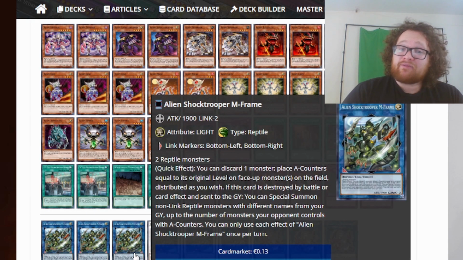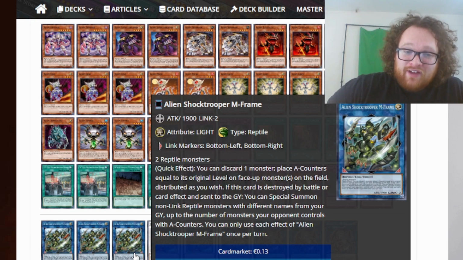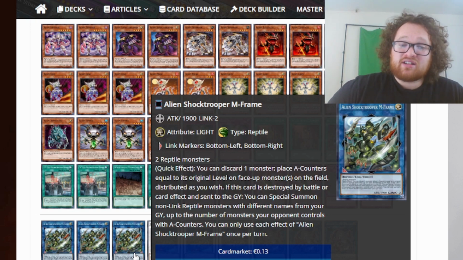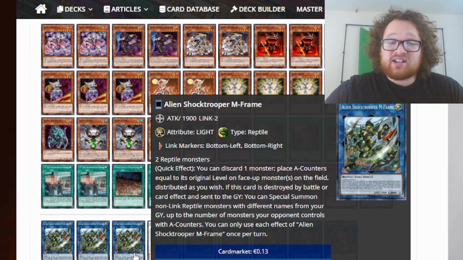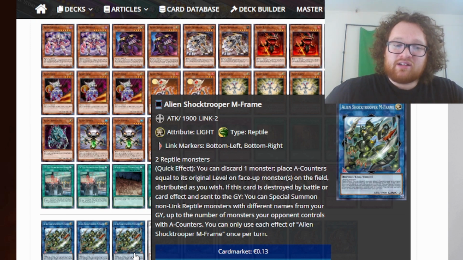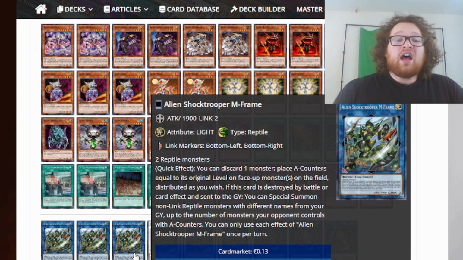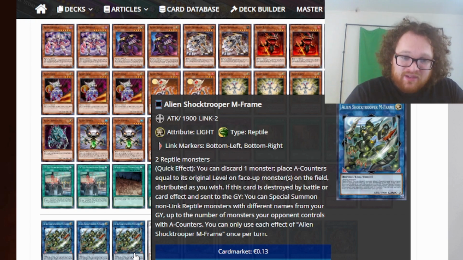Alien Shock Trooper M-Frame. It requires 2 reptile monsters, so Alien Brain helps with that, like I said. Quick effect: you can discard 1 monster, place A counters equal to its original level on face-up monsters on the field, distributed as you wish. If this card is destroyed by battle or card effect and sent to the graveyard, you can special summon non-Link reptile monsters with different names from your graveyard, up to the number of monsters your opponent controls with A counters. You can only use each of those effects once per turn.